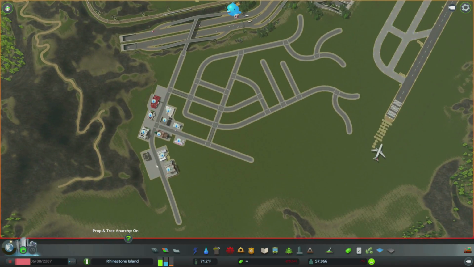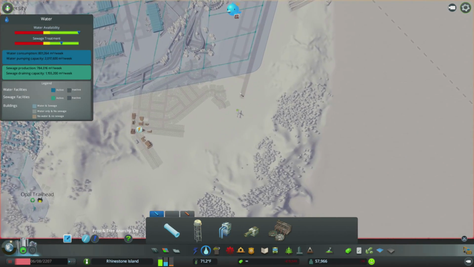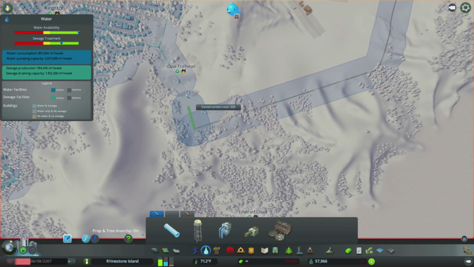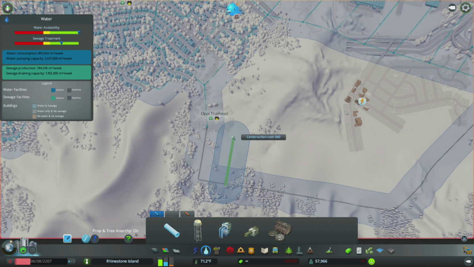Anyway, now that we finally have the first little piece of this neighborhood in, I want to make sure we have plenty of coverage for water, which is the first thing we definitely need to get in here. And then also, of course, we want to have some electricity. So let's go ahead and hit that now. I'm just going to run a few pipes.